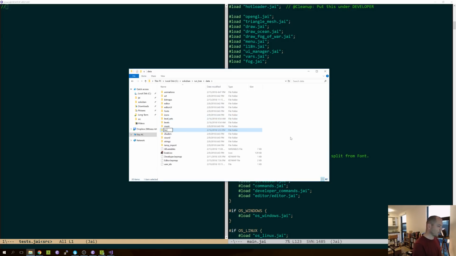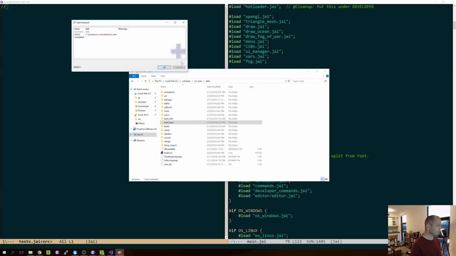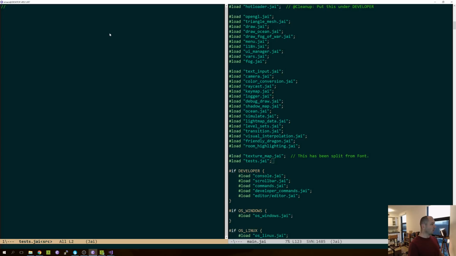New folder. It's maybe not the best name because it's kind of like level sets, but whatever. It's just what I'm doing right now. Okay.